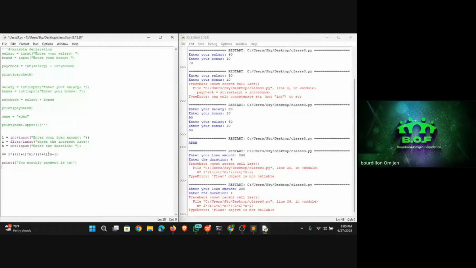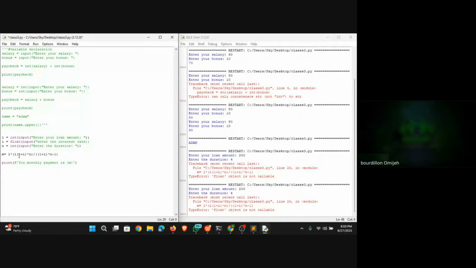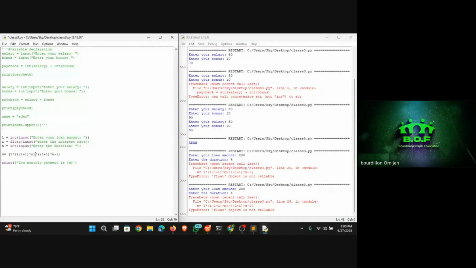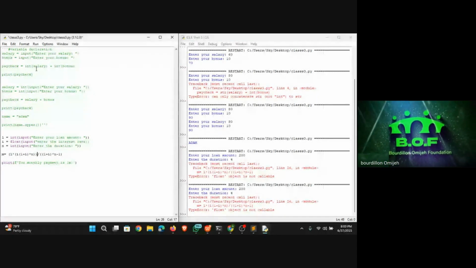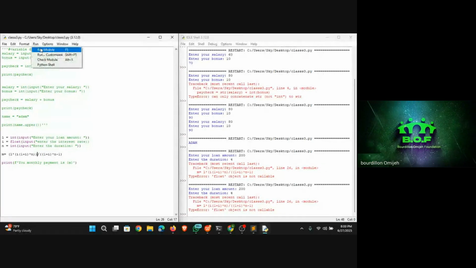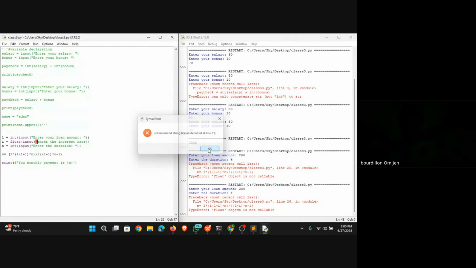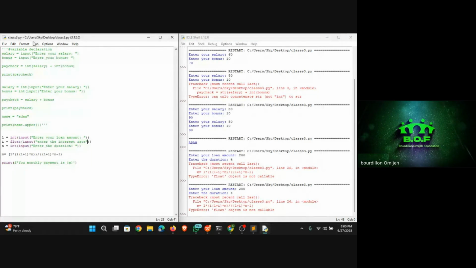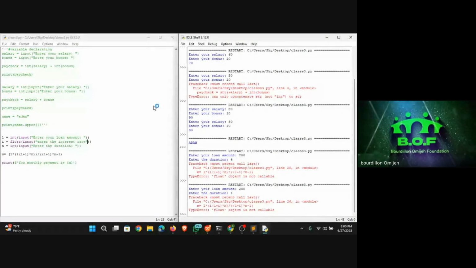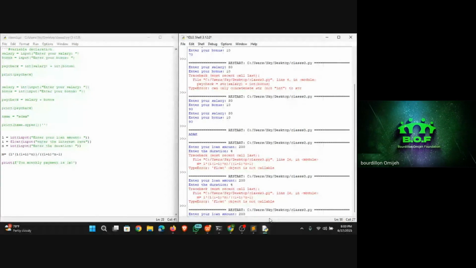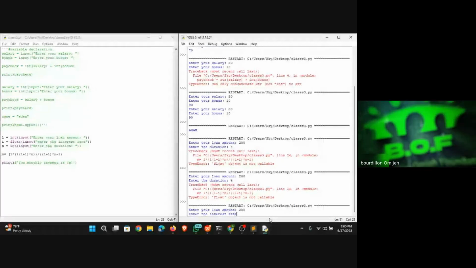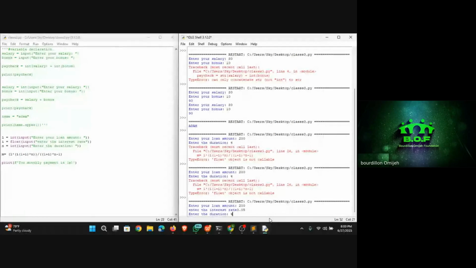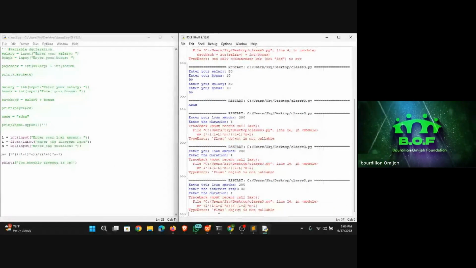Let's see. Let's proceed. I run. Okay, so I entered 200, my interest rate was 0.05, and then the duration was 4 years. Hmm.